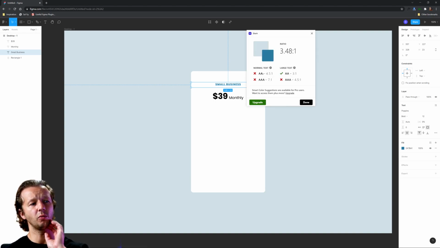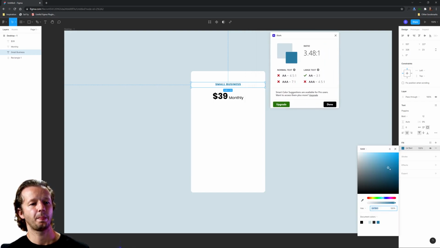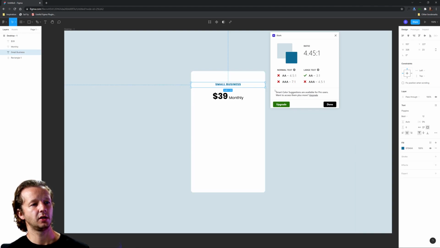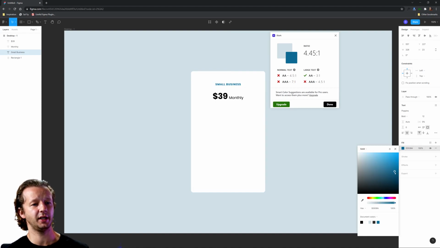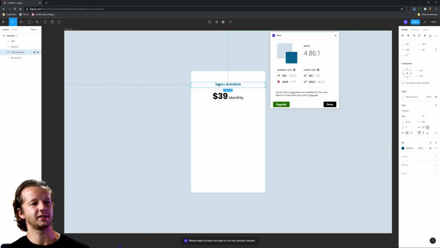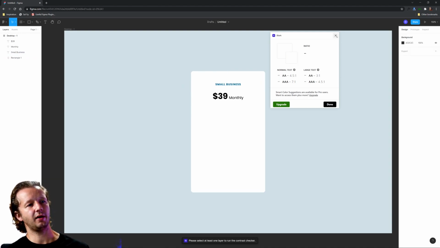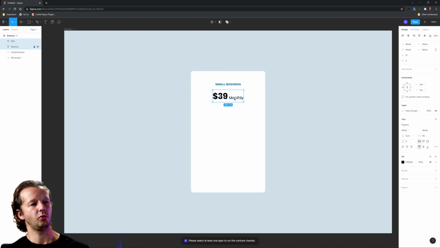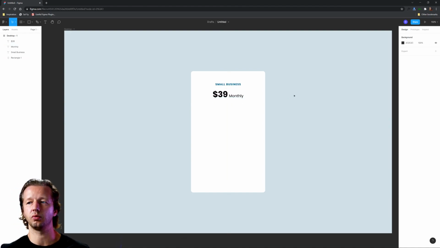So it says for normal text, this is normal text, again, we want to be 4.5 to 1. This is for large text. So this is actually small text. We're going to want to increase this right here. So we could come down. Let's see if it's good here. It's at 4.45. We're almost there. So as you can see, I can guarantee you it's going to check it. There we go. So all right, so now we have a good amount of contrast, and we have good typographic visual hierarchy between these elements that's set up pretty well.